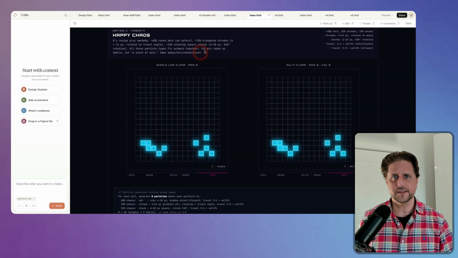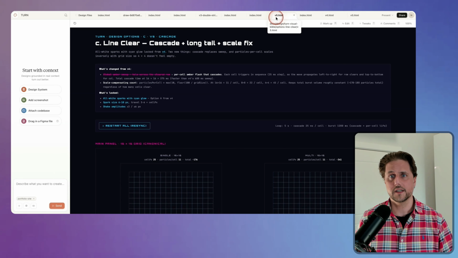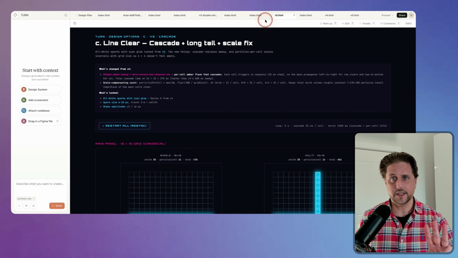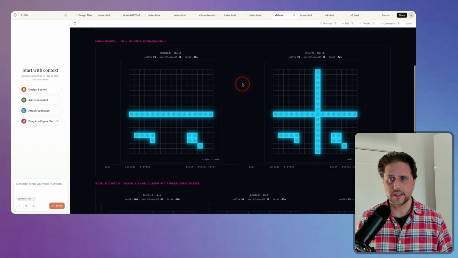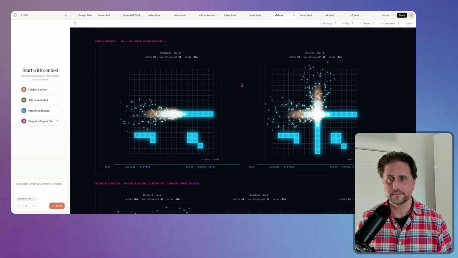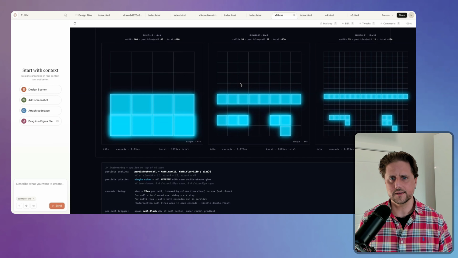And this was basically the same thing. So we iterated, you can see that's V5. So there are 3 iterations between index and V5 here. And we arrived with something along these lines. It's not quite what's in production now, but this is almost there.